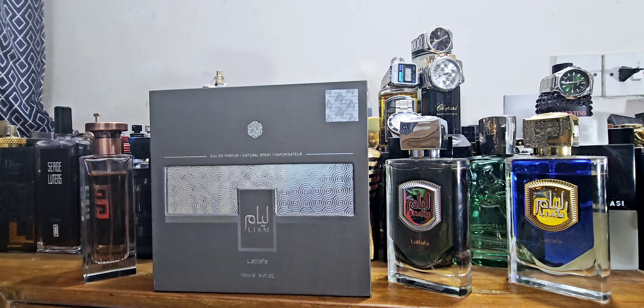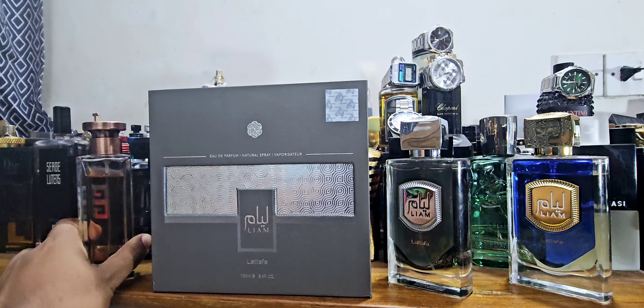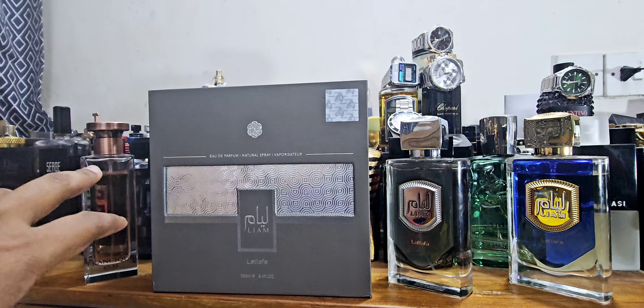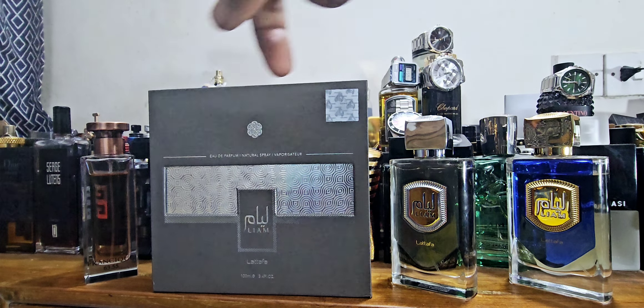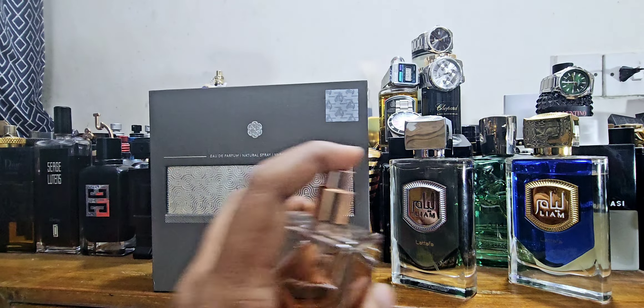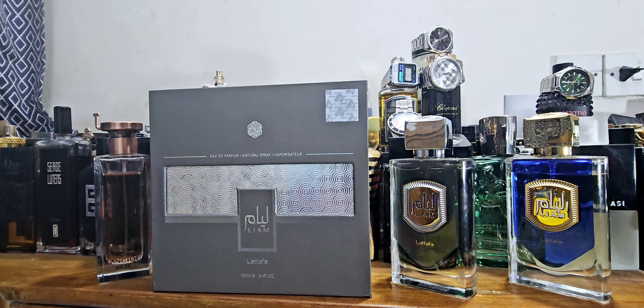Gris Charnel has a spicy opening with notes of cardamom, fig, black tea, iris, bourbon vetiver, sunlit tonka beans — that's the whole composition of that BDK Parfums fragrance. I was very impressed with the Fragrance World clone of it — I gave it a very high mark and thought they did an excellent job. I showed it to my brother who actually owns Gris Charnel and he said it was pretty close. The longevity on that Fragrance World version is not bad at all — truly a gem. I'm now spraying a little more of the Liam on my hand to compare.